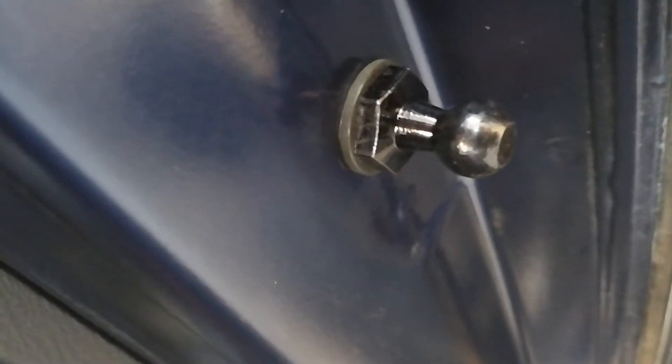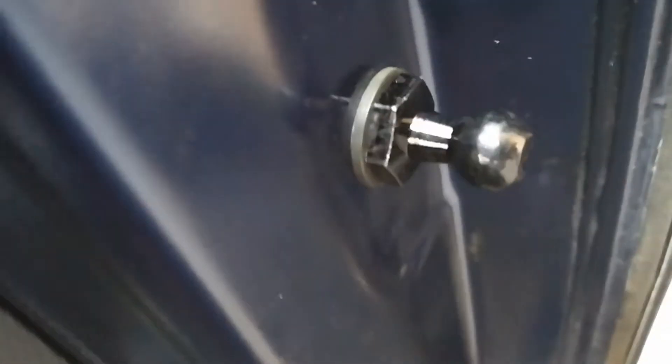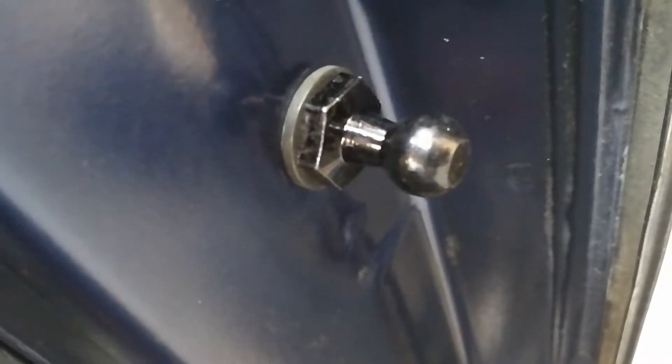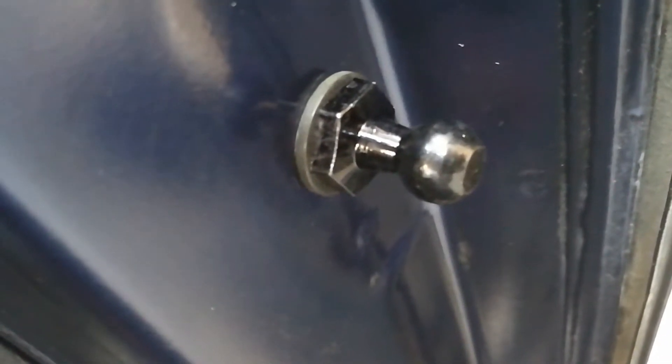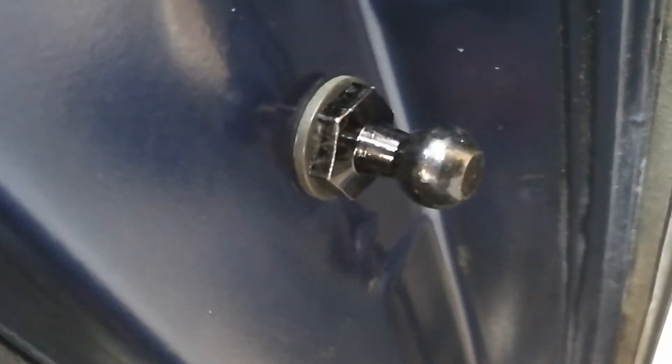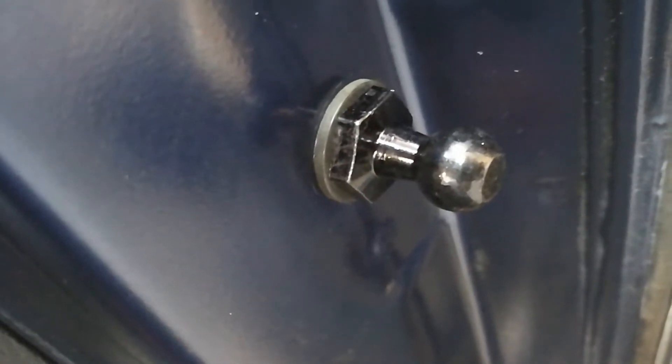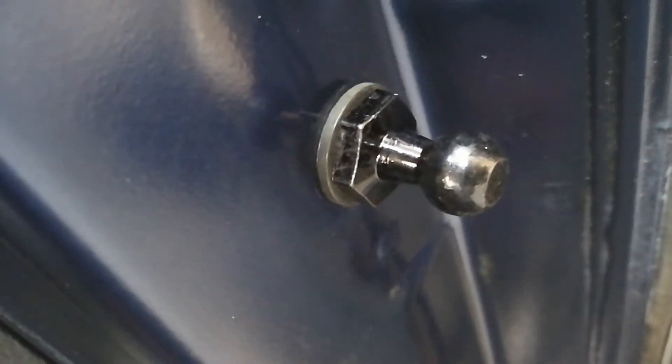I bought the Monroe brand shocks and they come with these little nipple parts that the shock hooks onto. You're going to want to make sure when you buy the new ones that they come with it — there was one on Amazon from an off-brand that just didn't include these. And again, if you have to saw them in half, there's no other way of doing it than to put new ones in.